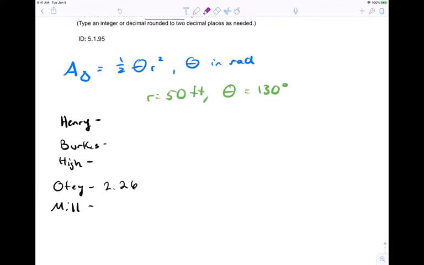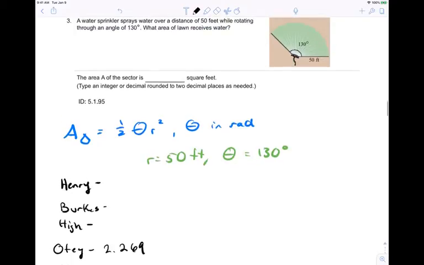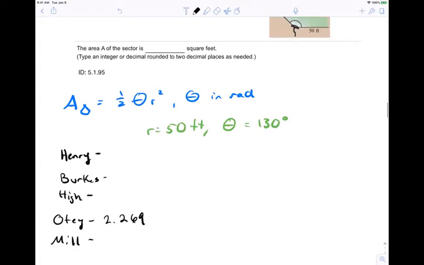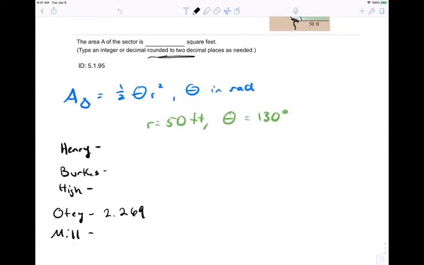Okay, let's see. So this is the question. It says round to 2 decimal places, right? See here it says round to 2. Oh yeah, so it's going to be 2.27. Okay. So as a group, as a class, do you all agree or disagree? Does somebody want to contest it?